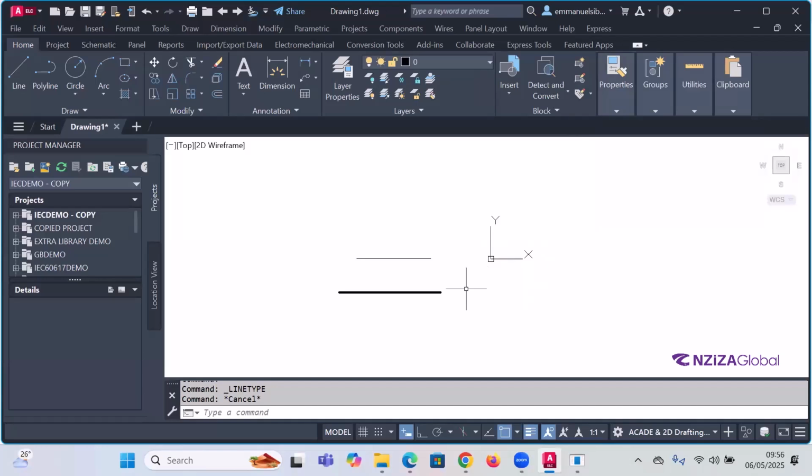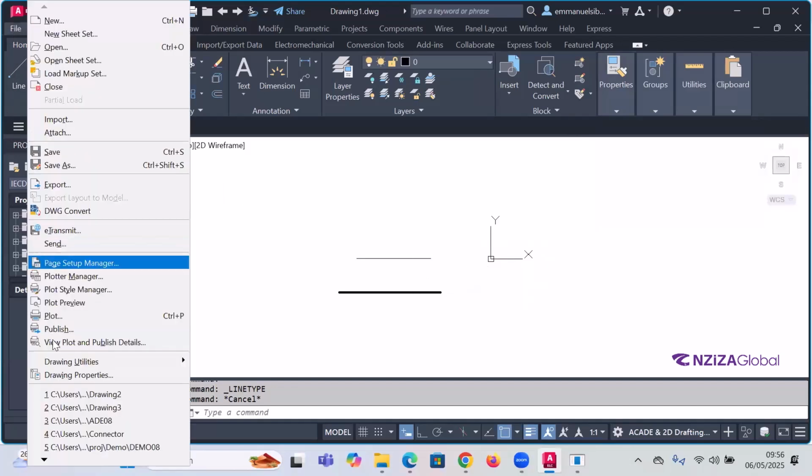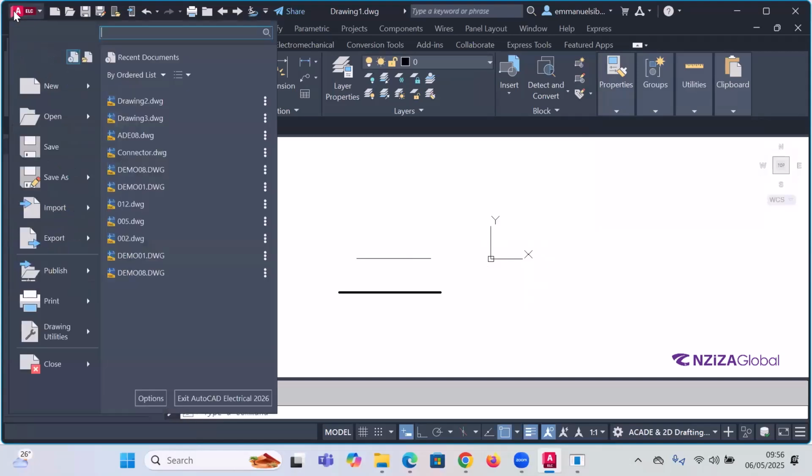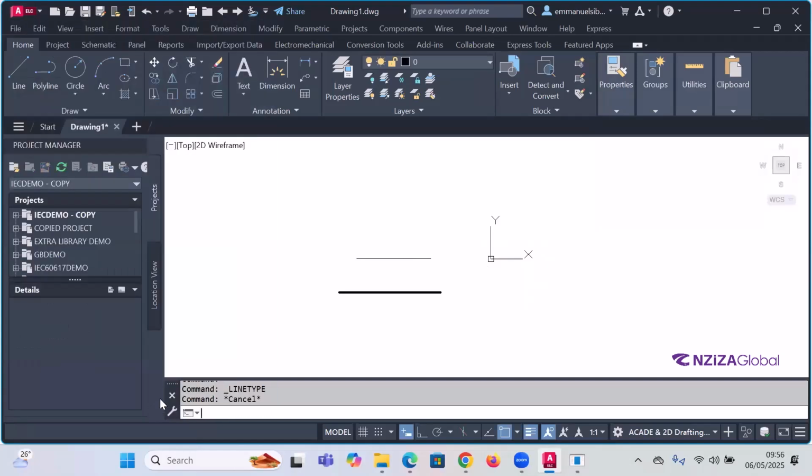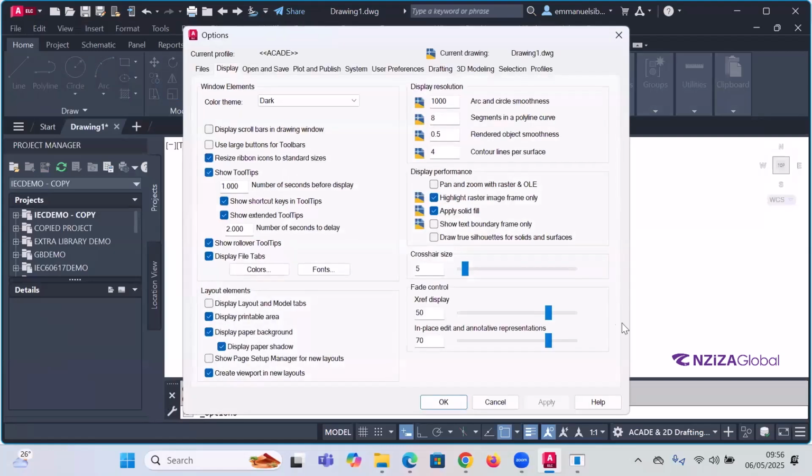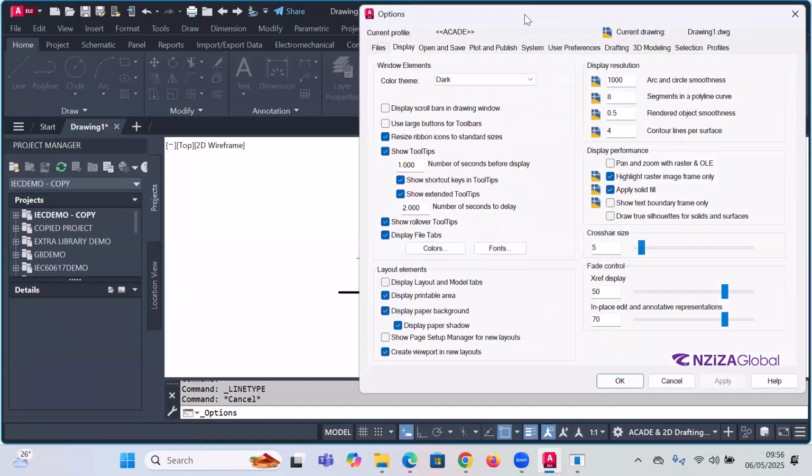Also, there are other things I showed here. Then object, you can change the color of your workspace here.